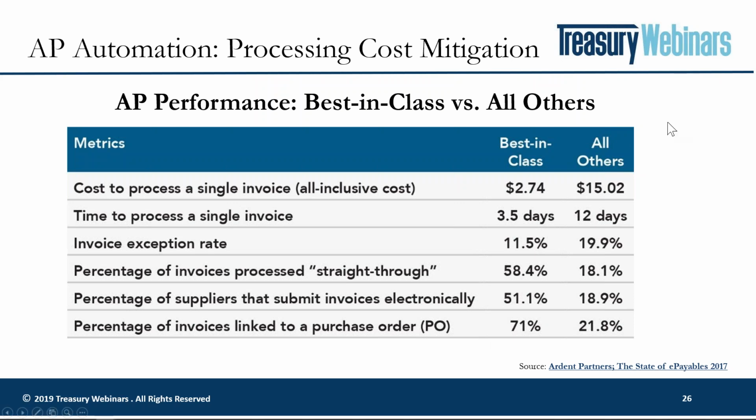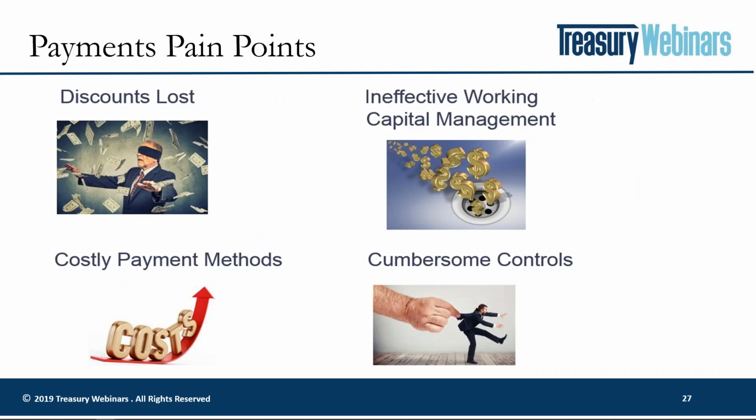So just to give you some good quantitative data here, when you're having these conversations with your CFO, or maybe you're the treasurer or you want to have the conversation with your AP manager. So let's talk about payments a little bit. What are the payments pain points when we don't have that control or that visibility? We talked about discounts lost. You can't take what you can't see. We talked about ineffective, also can lead to ineffective working capital management. You don't know when those payments are going to be made. Our cash forecast is going to be way off, so it can cause our treasury folks to borrow money when they don't need to. You want to make a treasury guy cranky? Make him borrow money when he doesn't need to.